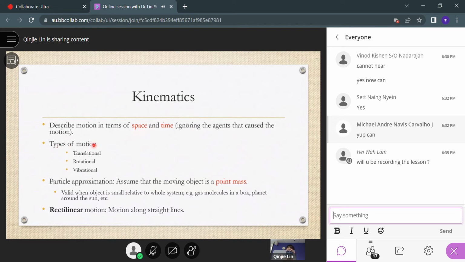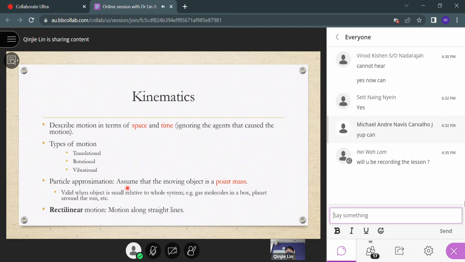Okay, so types of motion, we have 3 main kinds. One is translational. Translational means you, let's say, move something from here to here. You translate. That's translational. Rotational is you rotate, let's say you rotate something like that. It can be a combination also. Then vibrational, which we won't touch so much in this course, is when you oscillate about a point. From here you go here and then you go back. This is vibrational.